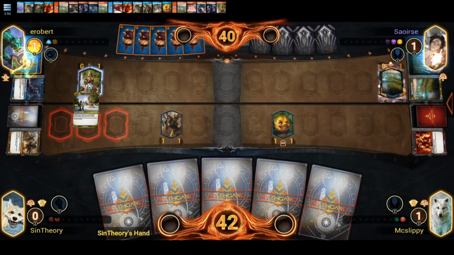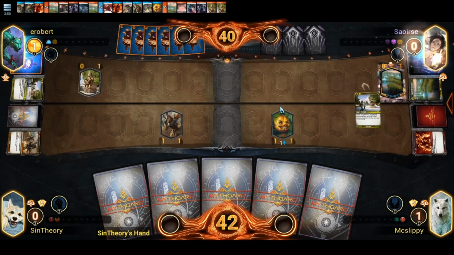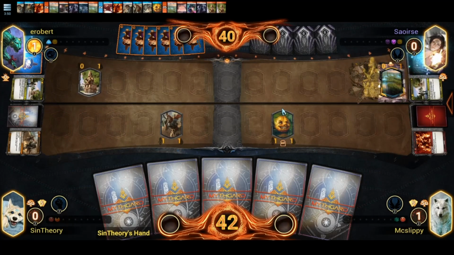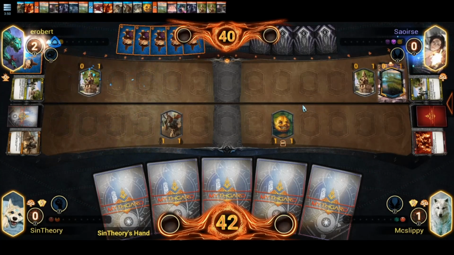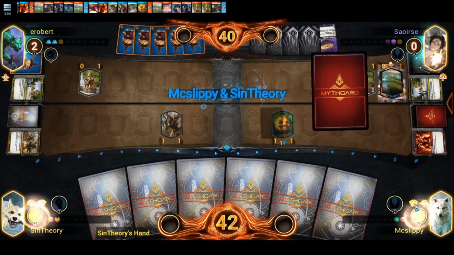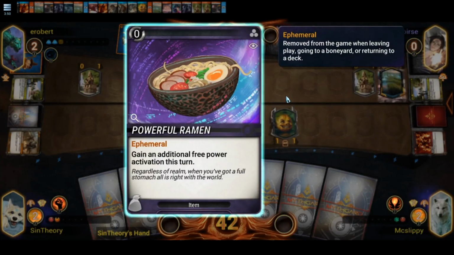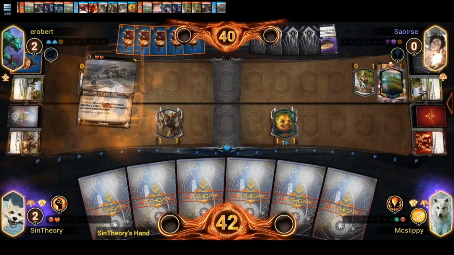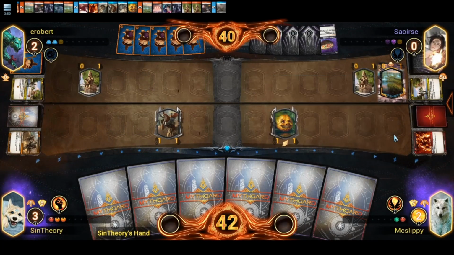So Robert does just trade the Thane into the Recruit and puts down a statue, which allows him to draw a card. Oh, and his Saris opponent will also do the same thing, puts down a statue. So the random item he got this time was the Powerful Ramen. When you use that, you gain an additional free power activation. So he could move the Kolobog. Well, it's Saris who got it.